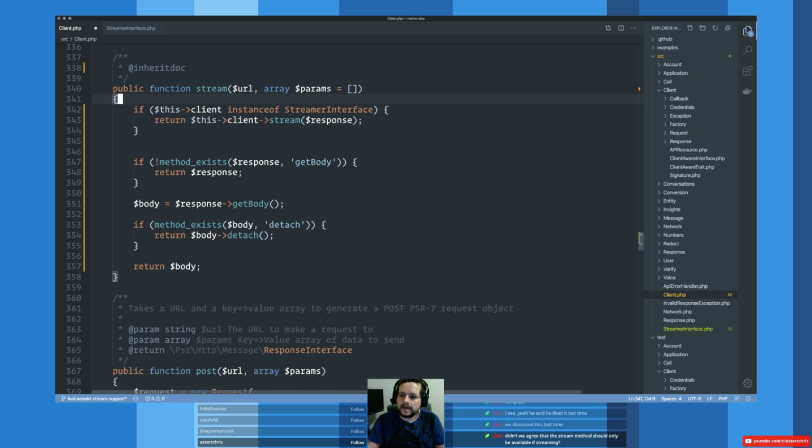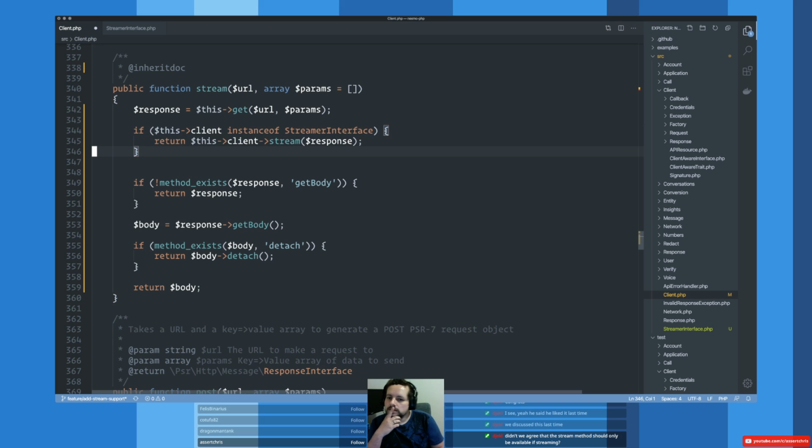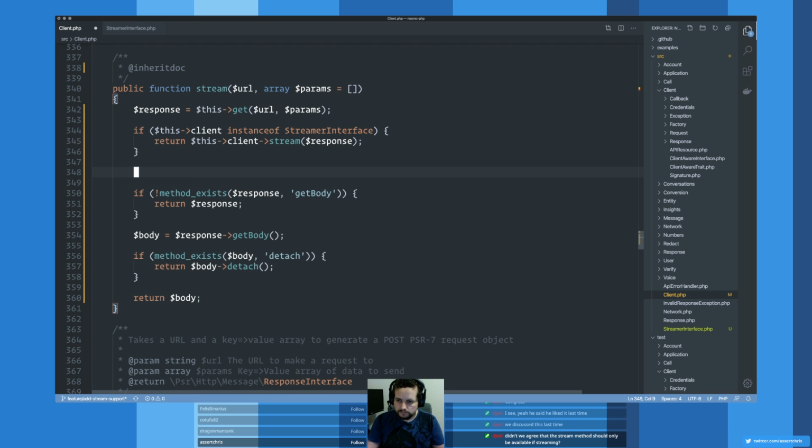I understand now. Who was it who was suggesting that this method takes a response in? That's actually really clever. Else return the response directly.